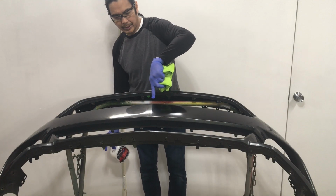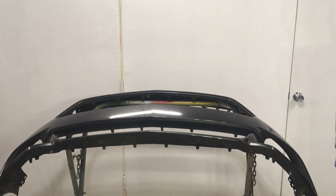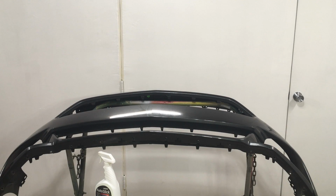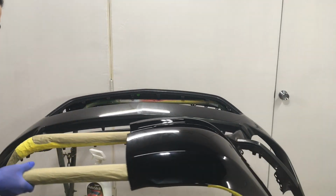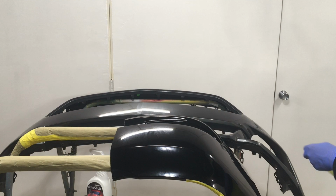Just kind of went over a little bit, but we'll give this 15 minutes. I'll go get the other panel. Yeah, that panel looks... and polish it out. Brought the other panel back. Let's see how it polishes out.